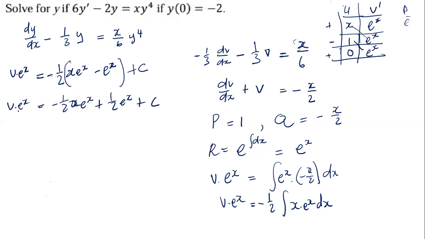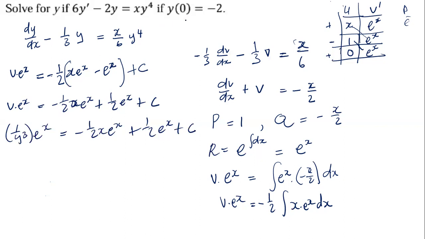We know that we said our v was equal. How much was our v? How much was v? Please remind me, I erased. Isn't it y to the power -3? Okay, so we said our v is y to the power of -3. So 1 over y cubed times e to the power of x is equals to -1/2 x e to the power of x plus 1/2 e to the power of x plus c. Implicitly, this will be our final answer.